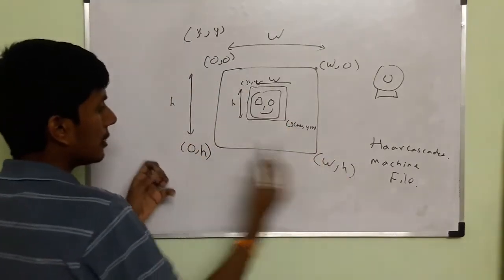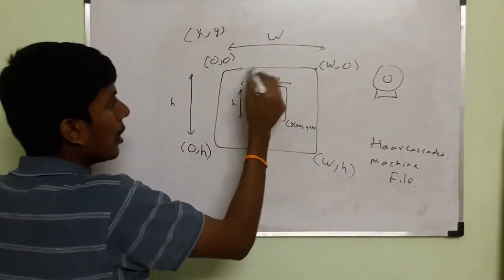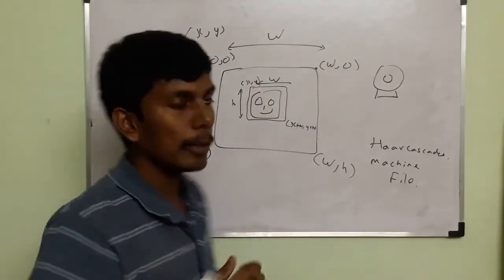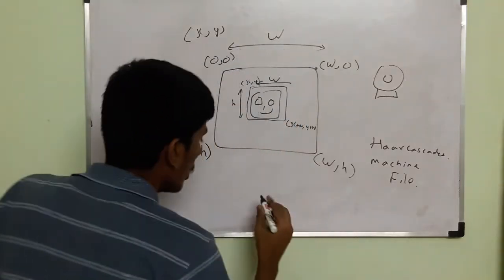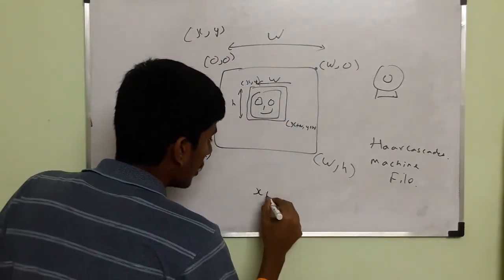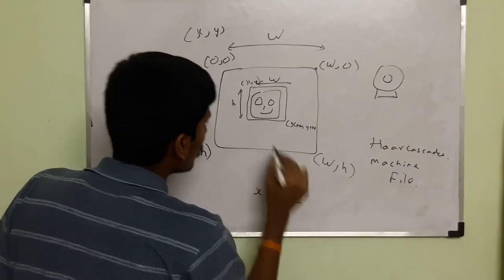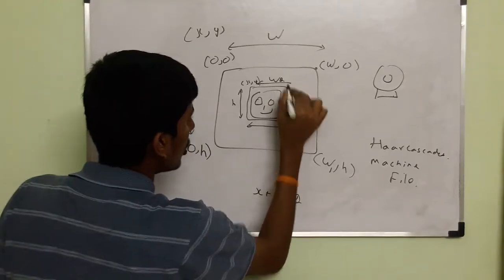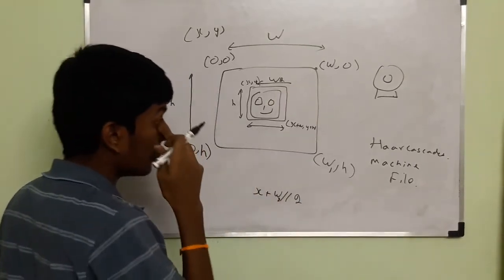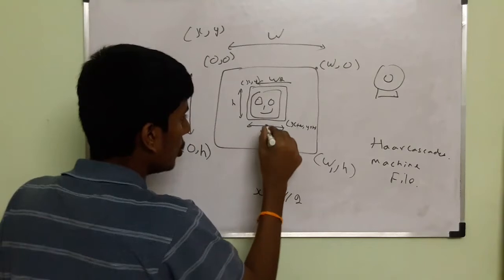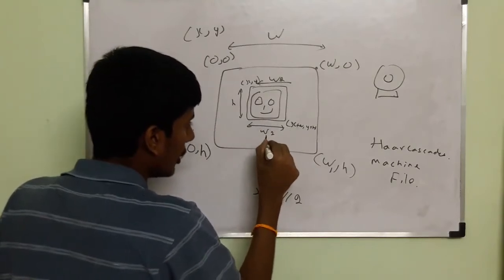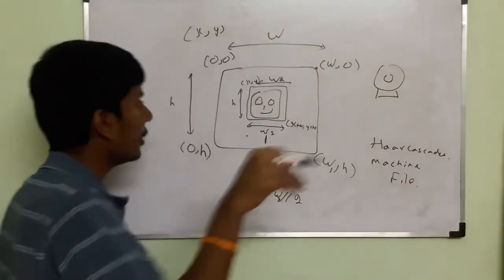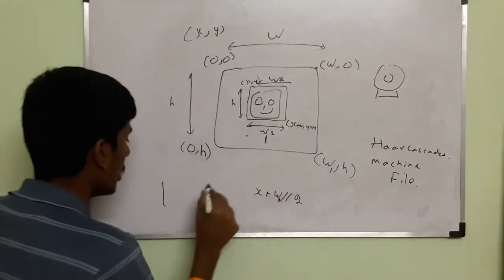So in this image we will have the top left corner of the face as this x comma y. So what we are doing is we are checking the value of x plus w divided by 2. So now let's call this w1 and let's call this w2. So w1 is the width of the whole image and w2 is the width of our face. So w2 divided by 2 will land somewhere around here, and this is our x. So x plus w by 2 will be the center of the face. So we are checking whether the center of the face lies within a region in our image.